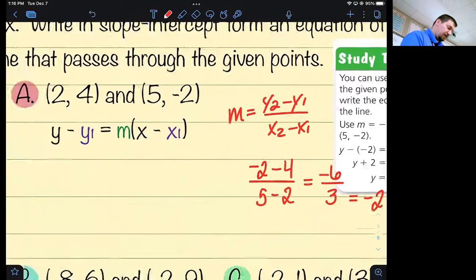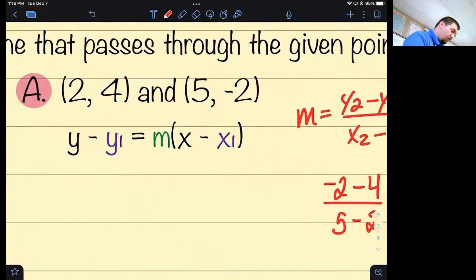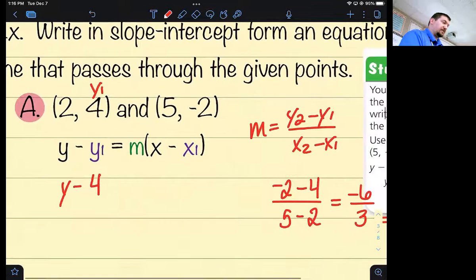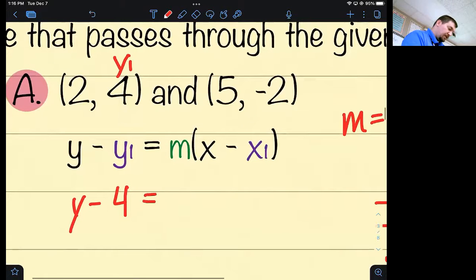Okay. So I'm just going to use the first point. Xander said we get to choose. I hope Xander would choose the one that doesn't have the negatives. Yeah. Seems like it'd be easier, right? And so we're going to plug in y minus and then 4 for y1. This is my y1 point. It was even the same y1 that I used to find the slope, although you don't have to. You could use either point. Equals the slope, which Martin said was -2, parentheses, x minus 2.